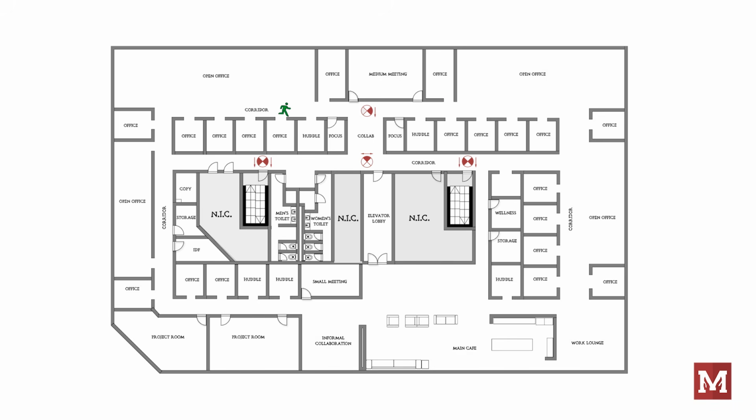So we want the words exit on both sides and point in the direction of the corridor where we lead to an exit. So the sign will actually look like this, the same one that we had directly above the stair, actually. Rules for signage: individual offices and maximum viewing distance.